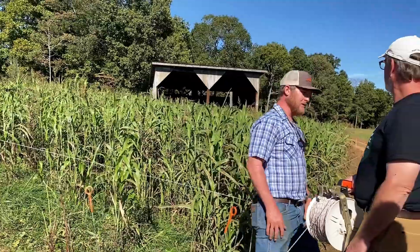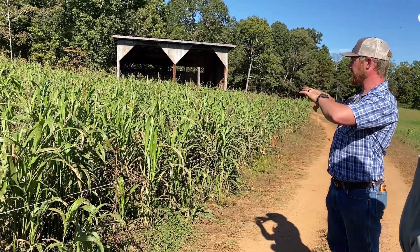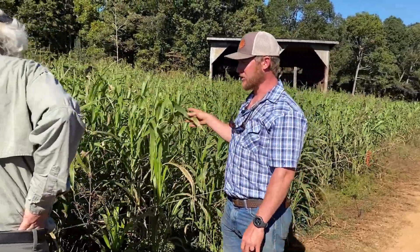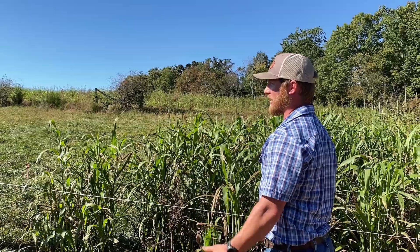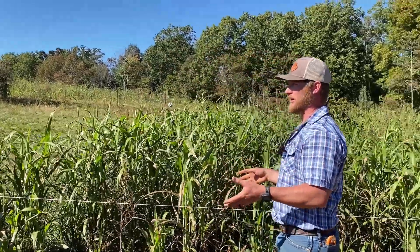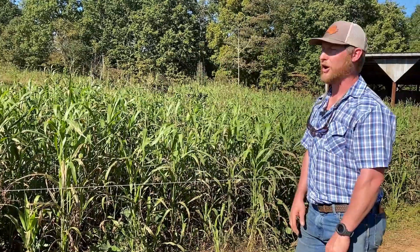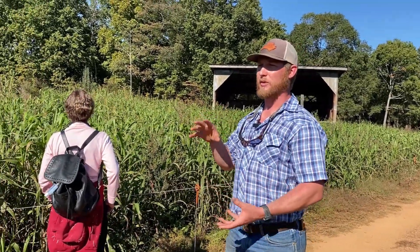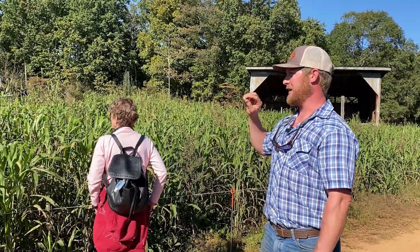They'll graze this down and then we'll no-till drill in a cool season mix. This is still a warm season mix — there's sudan grass, sorghum-sudan grass, clovers, cow peas, and daikon radish. The more I learn about it, the more I believe variety is better. The farmers I have the most respect for — those pioneering the soil health movement — are putting so many different things in there they call them cover crop cocktails. One interesting thing: Brix percentage actually changes throughout the day. It goes down into the root system at night and comes back up, so around midday it's at its highest — the best time to move cattle or cut hay to capture the most nutrients in the plant.